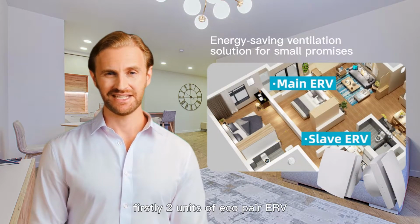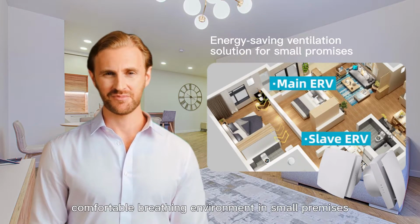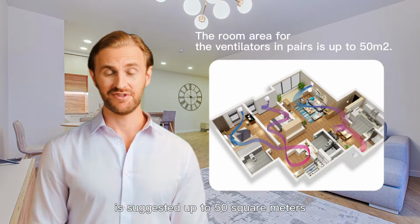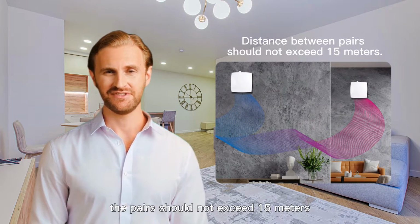Firstly, 2 units of Eco-pair ERV can work in pairs to provide a comfortable breathing environment in small premises. The room area for the ventilators in pairs is suggested up to 50 square meters. The distance between the pairs should not exceed 15 meters.